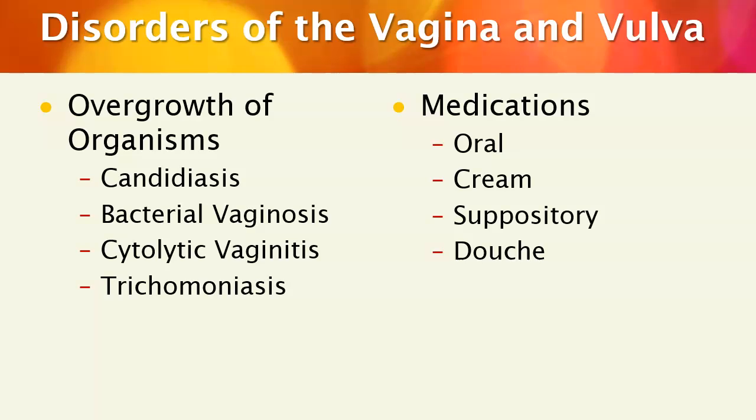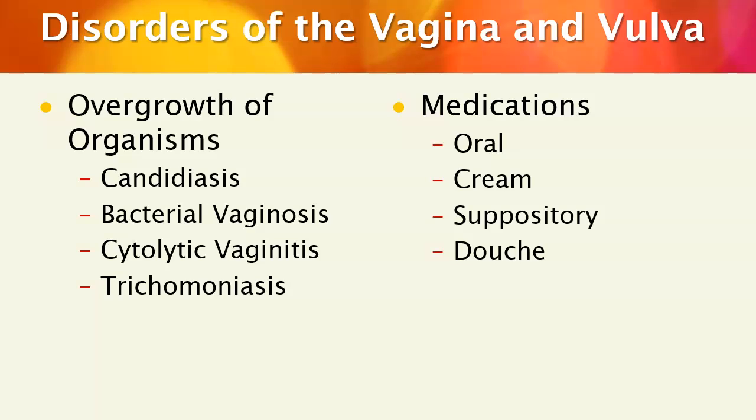People that are at risk for this, people with poor nutrition, glucose levels that are uncontrolled, stress, you'll see this, pregnancy hormones, a change in the pH, individuals who are on prolonged antibiotics, females who use vaginal douching, or people sitting for long periods of time. These are all risk factors for any type of overgrowth of organism in the vaginal area.